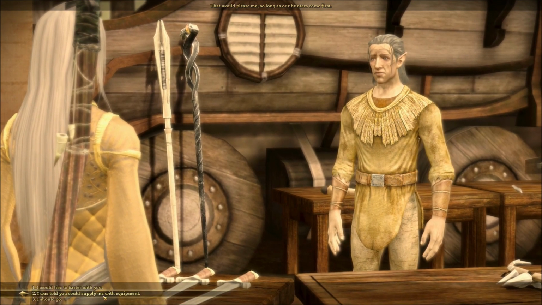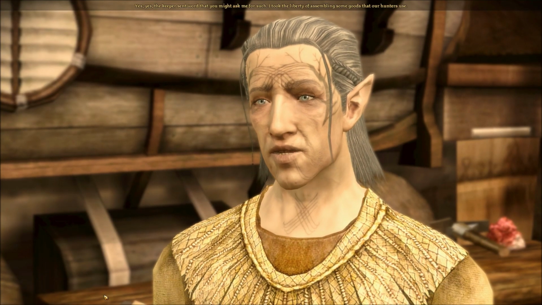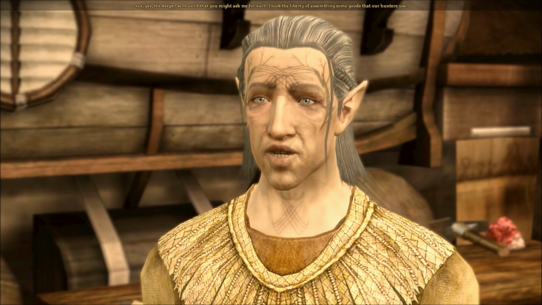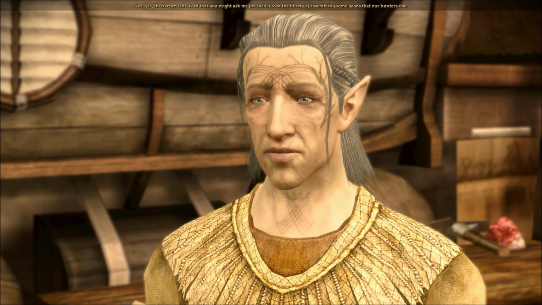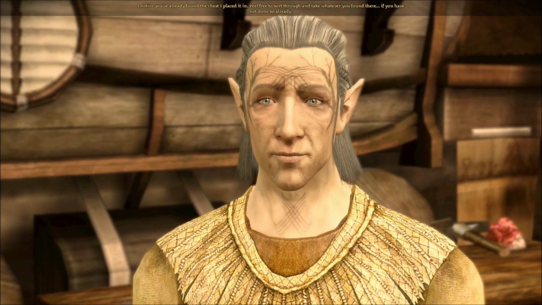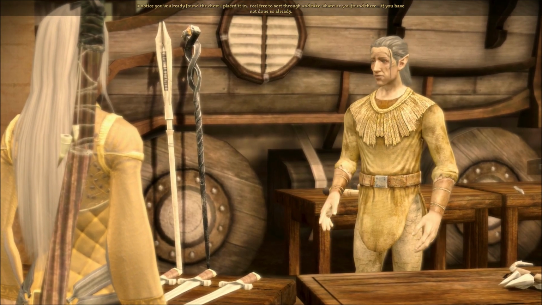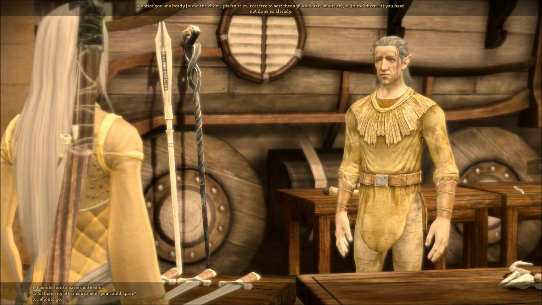Right. I was told you could supply me with equipment. Yes, yes. The Keeper sent word that you might ask me for such. I took the liberty of assembling some goods that our hunters use. I notice you've already found the chest I placed it in. Feel free to sort through and take whatever you found there, if you've not done so already. I have.